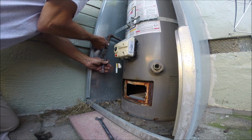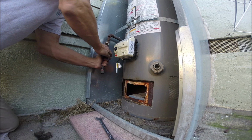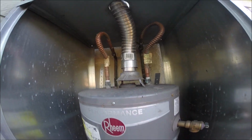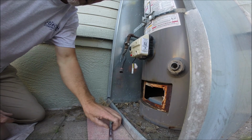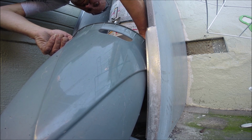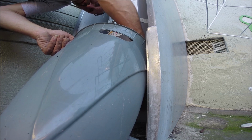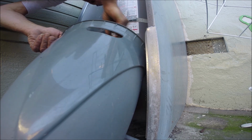I'm gonna purge this in case there's any sediment in the line. I got the water shut off, so I went ahead and turned the water off, and then you want to break the pressure. So I'm gonna figure out how to do that. Pressure broken.